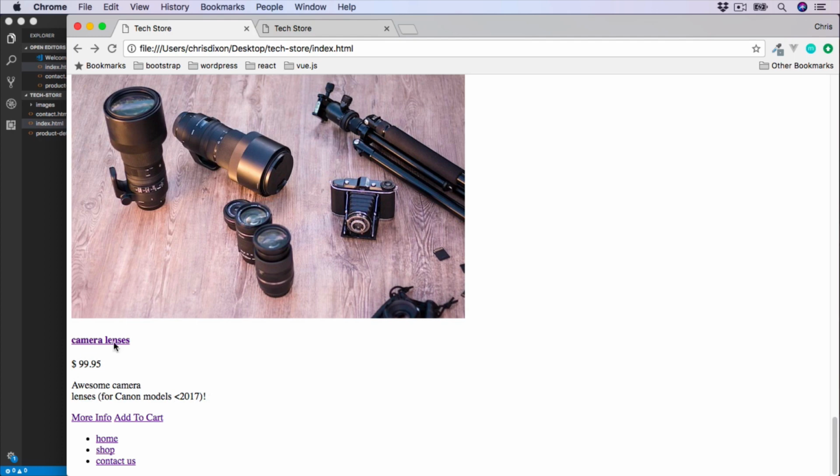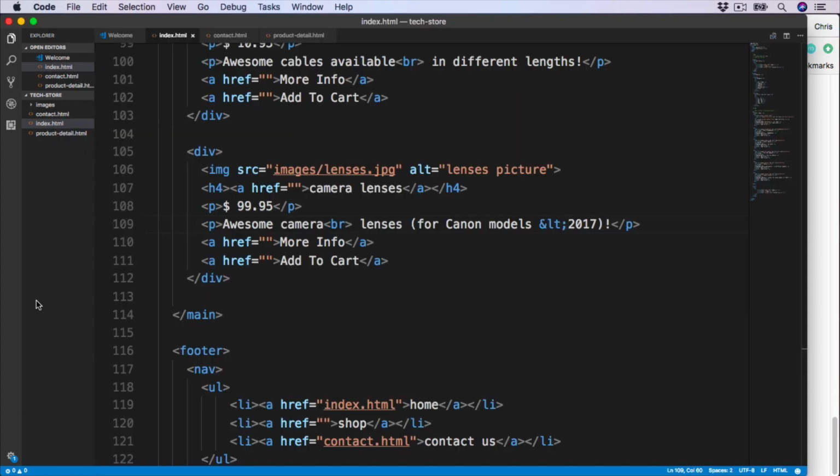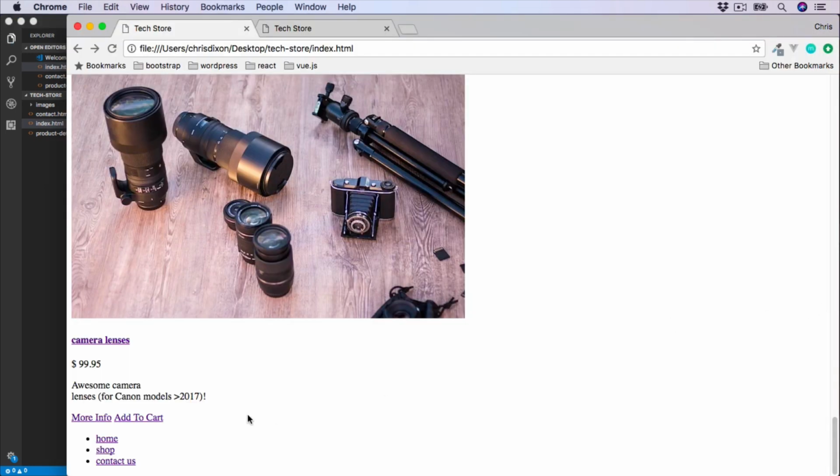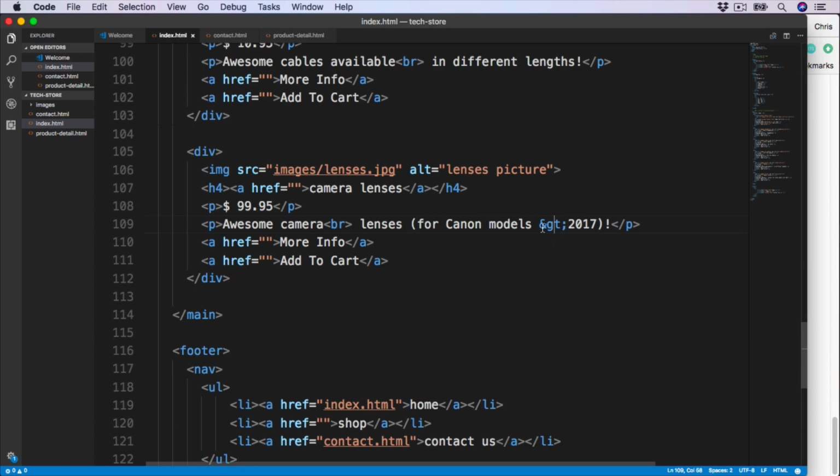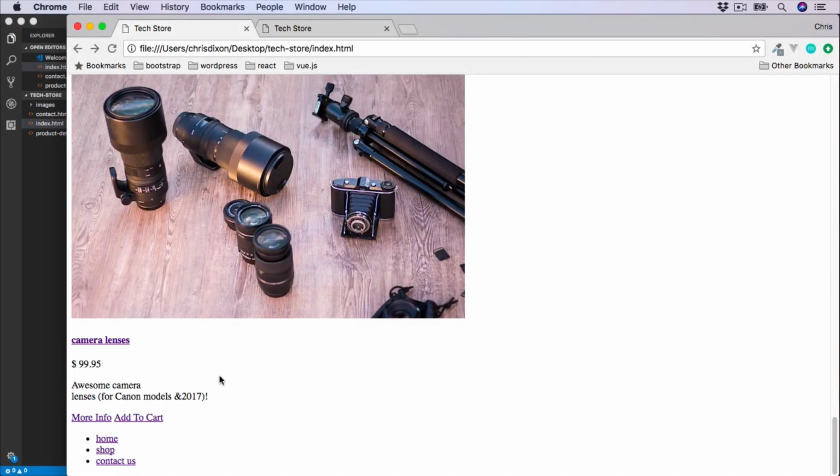Let's take a look at a couple more just for demonstration. So greater than uses GT. Refresh, you can see the angle bracket is now pointing to the right. If you wanted to display this ampersand, which we have here, this is AMP, which is short for ampersand. Reload, and there's the symbol just there.